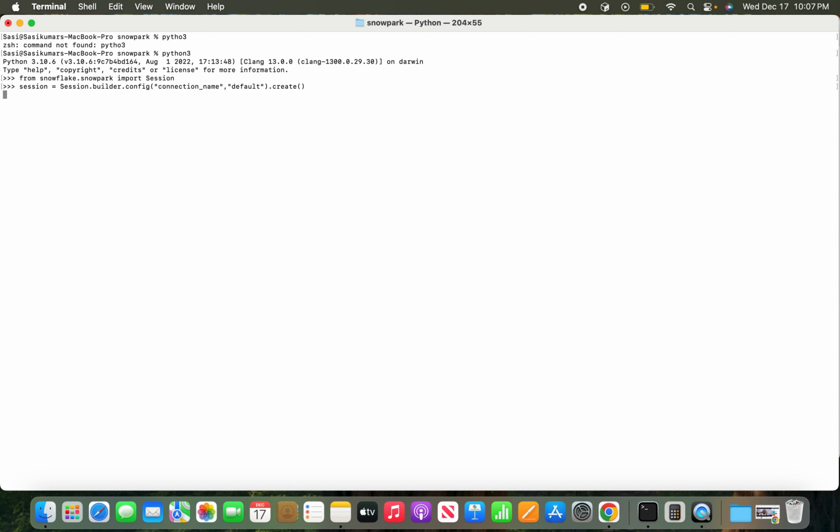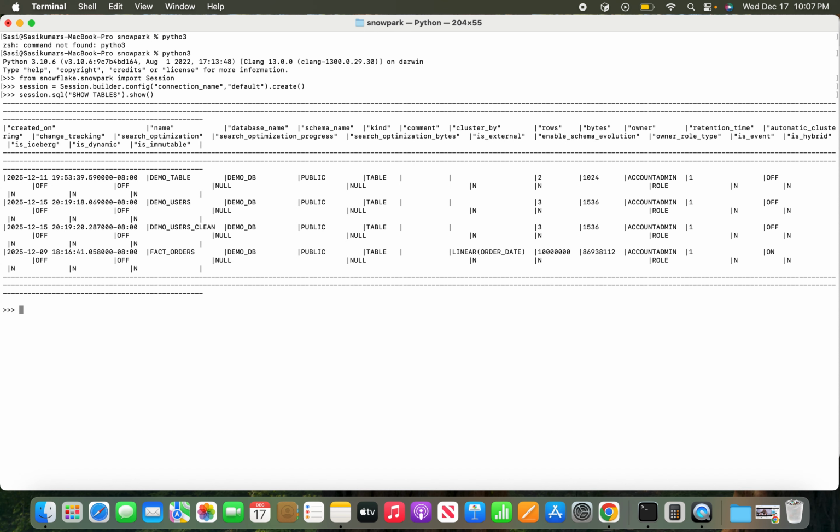Okay, so once the connection got created, we can see how many tables are inside the connection. I have five tables because I've connected with the demo_db database, under the public schema.